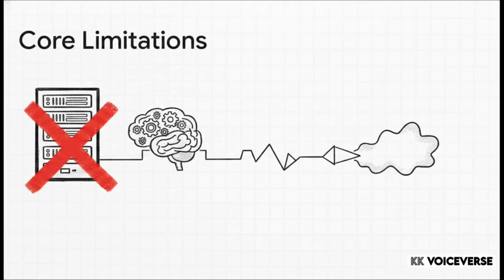Now, because of that loop, we face a critical limitation, and this is a huge misconception. An LLM is not looking up correct answers from some giant database. It's not a search engine pulling files from a hard drive somewhere. It generates text purely based on learned patterns and the available context. This is exactly why an LLM can produce a highly convincing answer that is entirely 100% wrong, a phenomenon you've probably heard called an AI hallucination. It's simply completing a pattern that looks mathematically correct to it, even if it's factually bogus. Now, to help mitigate this, modern LLMs receive additional fine-tuning and training specifically to follow instructions, stick to the facts, and actually produce useful responses.